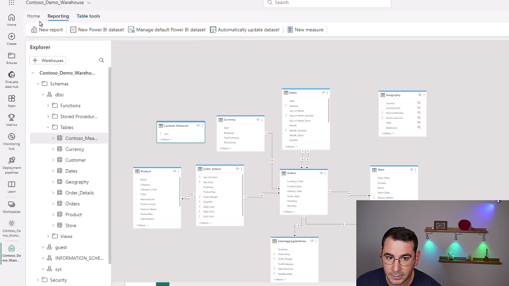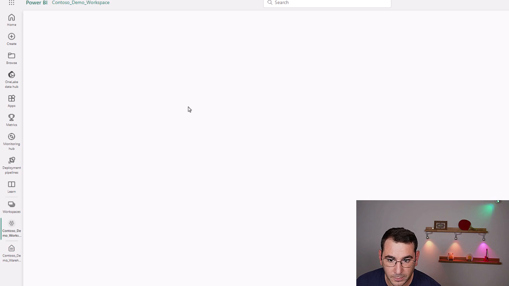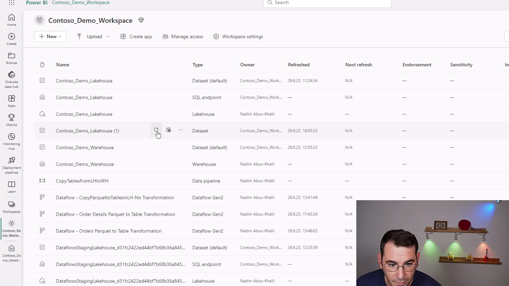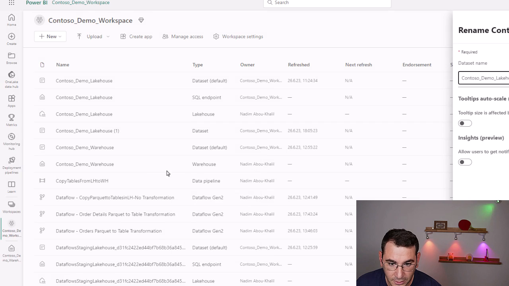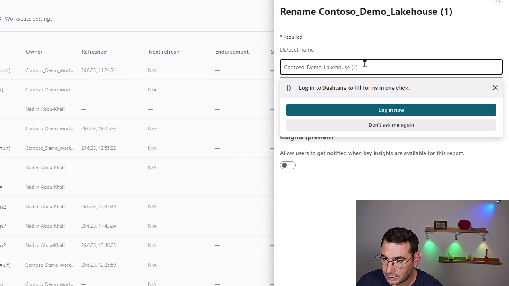Right now I'm happy with the warehouse. It's perfectly fine. So let's go back to the workspace and clean up the mess I created with the dataset. We have the Contoso demo Lakehouse dataset. I have to rename this. So I'm gonna click the ellipsis button, rename this, and this is dataset.